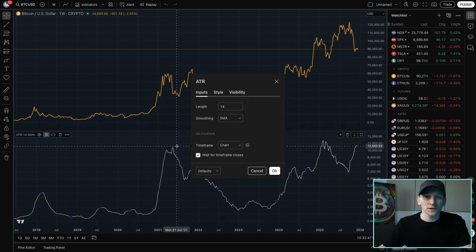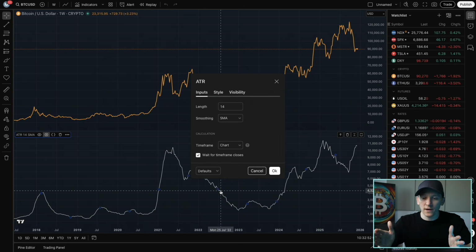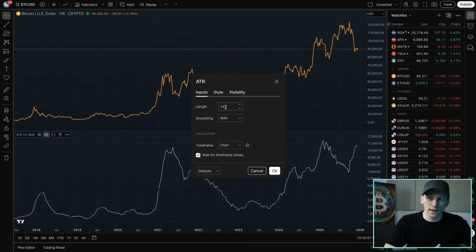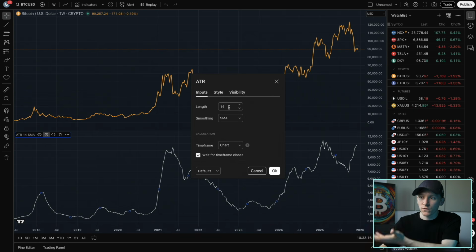We can change the calculation of average true range as well. So what average true range is actually doing is taking a moving average of the volatility in the asset over a length of 14 periods. Now I'm on the weekly chart here, so that means it's looking at 14 weeks. And if you change to a daily chart, then it will be taking 14 periods, which is 14 days. And so you're getting basically a moving average of the volatility, right? Because on any given day, it may move in a certain way. But what you really want is over, let's say, a 2-week time frame, which this is, what's the average it moves? And that is plotted on the ATR.